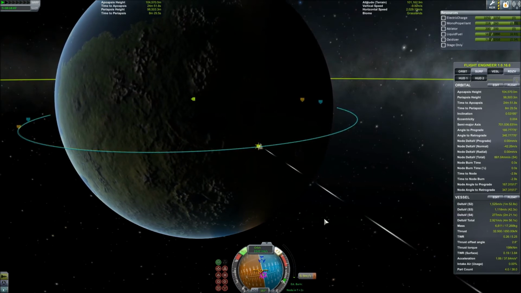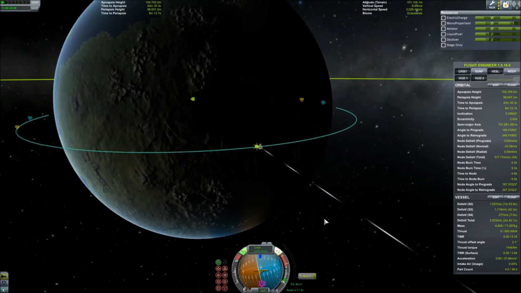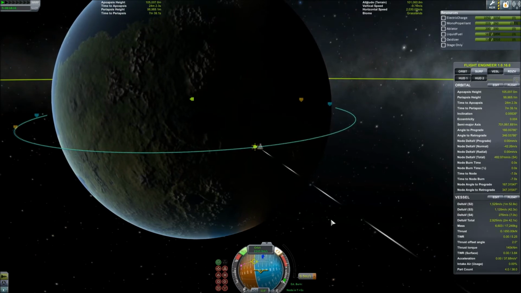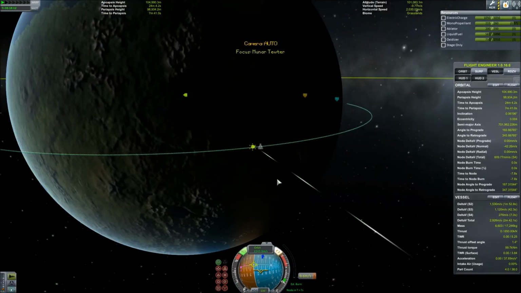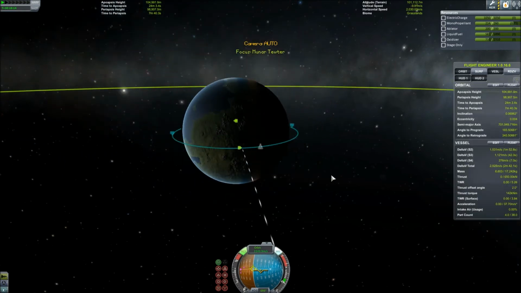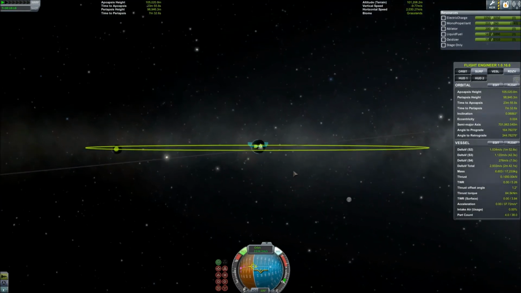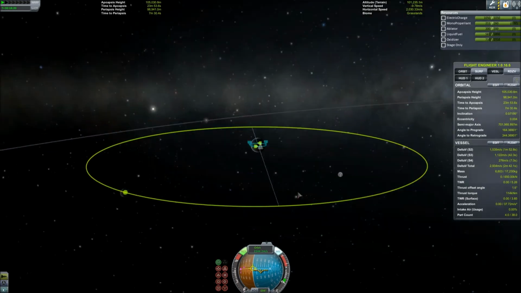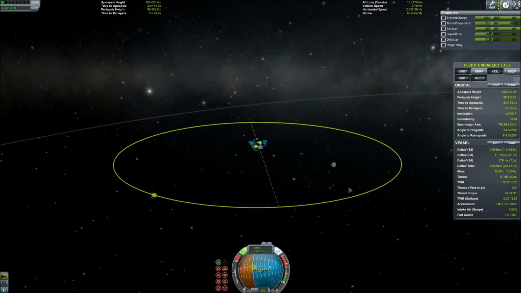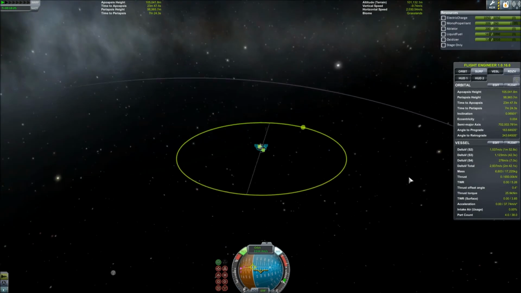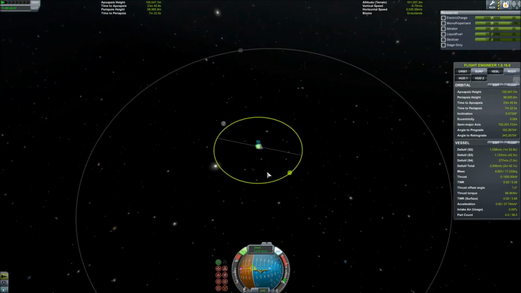As always, I maximize the throttle of my engines until there's only a second or less, usually a fraction of a second, left in my burn, and then I just gently press the shift key to increase the throttle enough to complete that orbital maneuver. Now that we've finished making sure that we are completely within the same plane as the moon, we are ready to schedule our transfer burn.